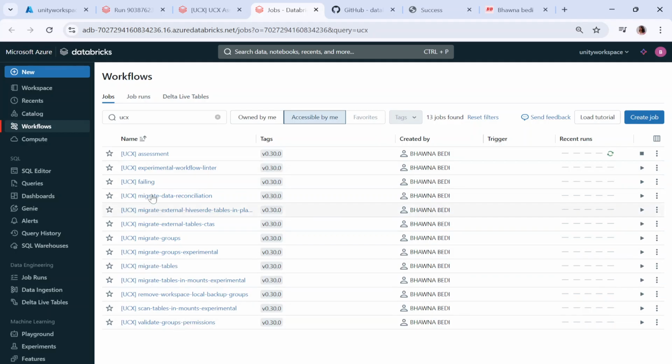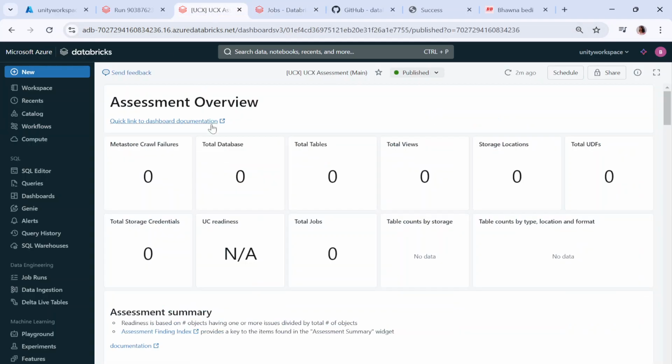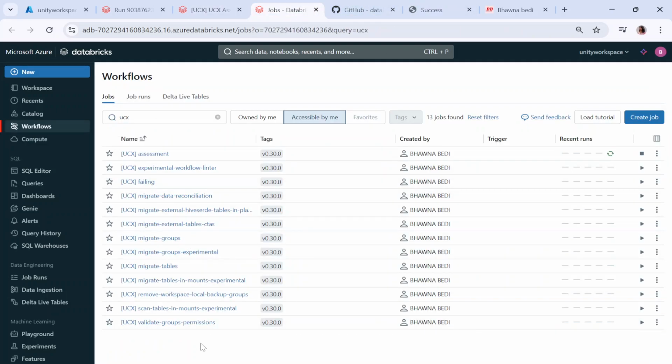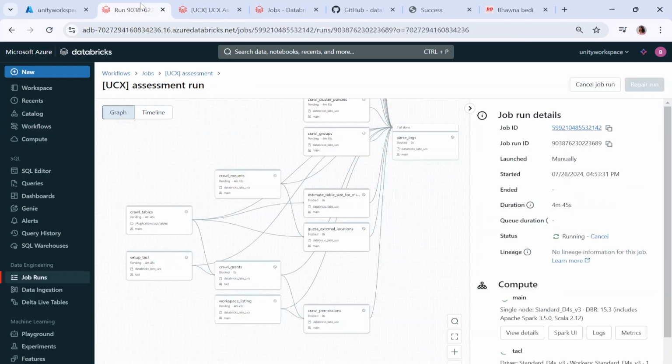So I would actually suggest to ignore all of these workflows, just simply run UCX assessment, assess it, and then, because this is a one time setup that you have to do, take all the tables and help in the migration yourself, because that is also interactive, and even these jobs are pretty much interactive. They need a lot of user interaction and user debugging. This is something that I have observed, but yes, you guys can check it out.